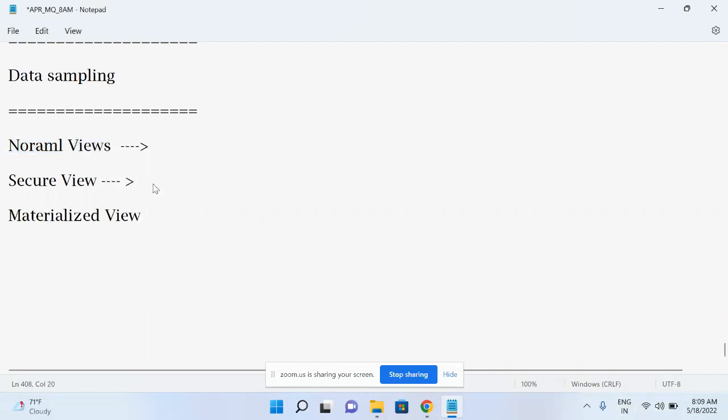When we create a view definition with a specific role and user, the view definition cannot be visible to other roles. That is the only difference.